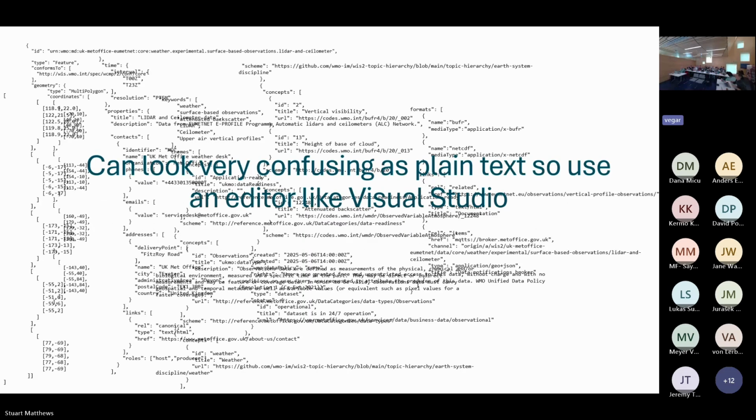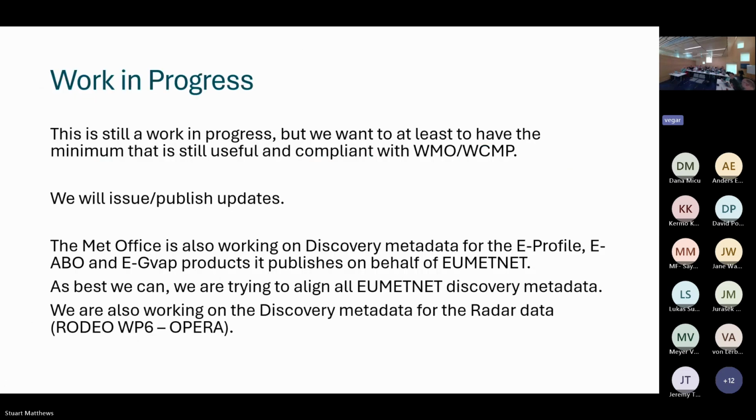It was just like, oh, some discovery metadata, and there was a lot of words, a lot of numbers. Didn't quite know how to interpret it all, and so yeah, don't use a text editor. Use something like Visual Studio or whatever your favorite tool is to visualize these JSON files. So that's where I started. Oh, I don't know where to start.